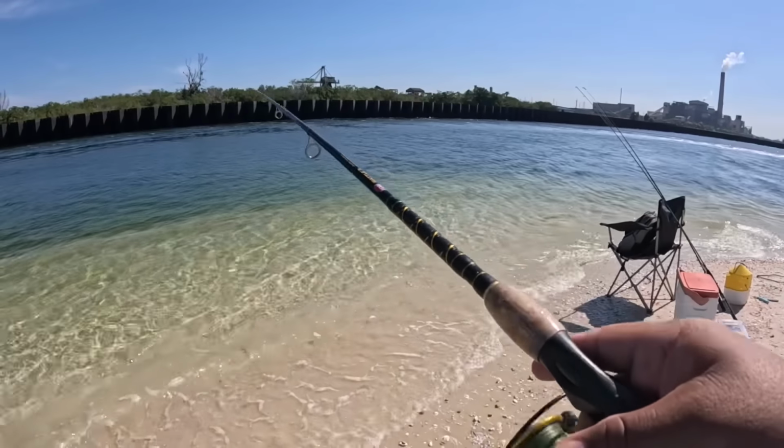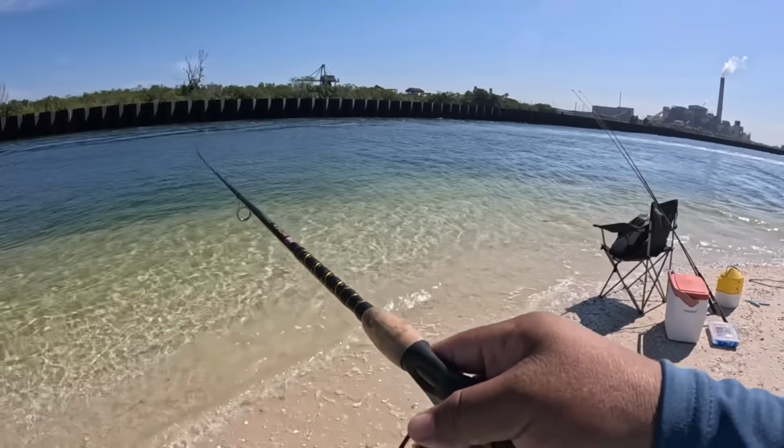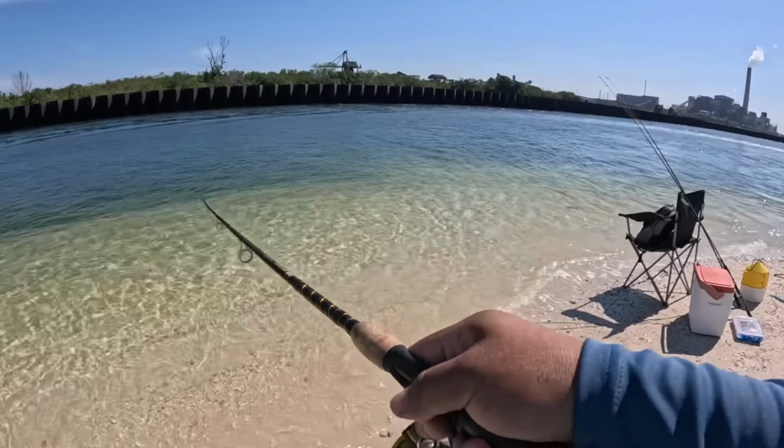That is the one bad thing right now. I waited till this time to start fishing this wall, but there's a lot of boat traffic.